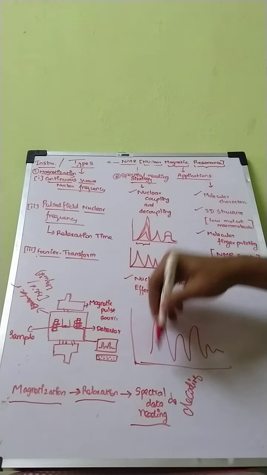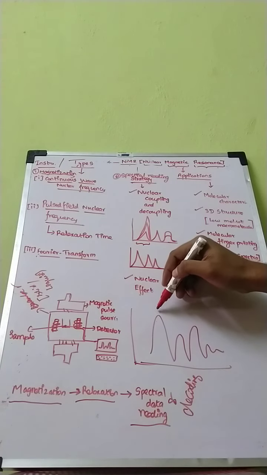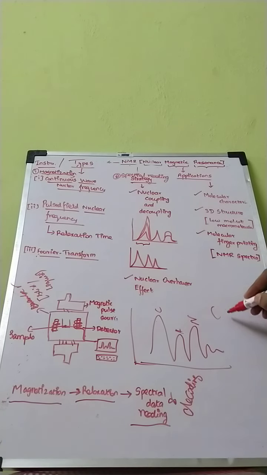Okay, fine. So based on the nature of the atom and its electron intensity, the peak range will vary. For example, this may correspond to carbon, this may correspond to hydrogen, or this may correspond to nitrogen. So what does it mean? You are getting peaks in this order, which means your molecule has C, H, N. For practical understanding, it's a bit more complicated than what you see on the board. And this is the general instrumentation of nuclear magnetic resonance.